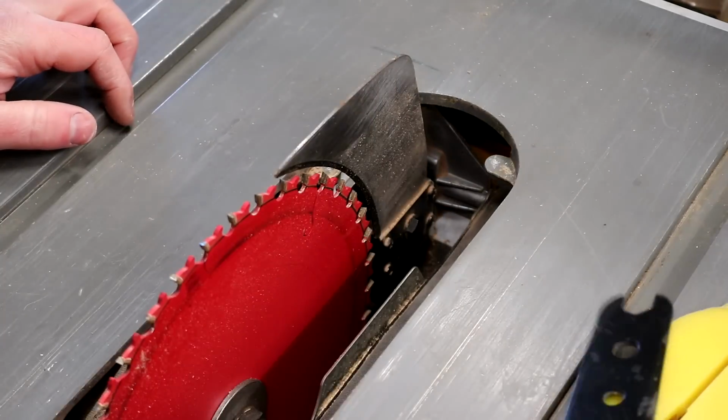I believe that the newer models of this table saw might now have an adjustable height riving knife, but I'm not 100% sure on that. Perhaps someone can confirm in the comments, and it's something to check out if you're thinking of buying one of these. Now, I'm of the opinion that the riving knife is the most important safety feature on a table saw, unless you're one of those lucky saw stop owners with its flesh detecting technology, in which case that is the most important safety feature.